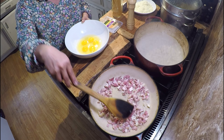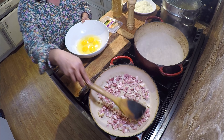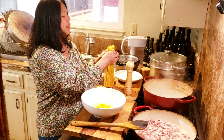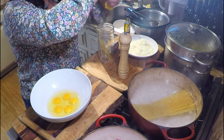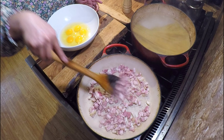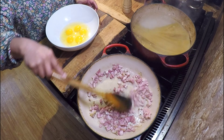The pan is nice and hot. We're going to get that to render the fat and the pancetta. My water is back up to a boil, so I'm just going to go ahead and put the pasta in. It is salted water, but no oil. I'm using about 450 grams of pasta. In the time that it's going to take that pasta to cook, this sauce will be done as well — it's super fast.